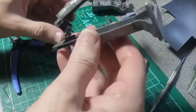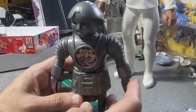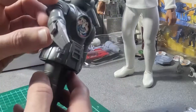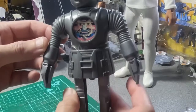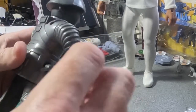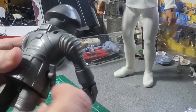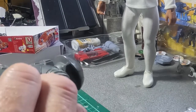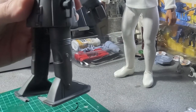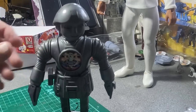I see what I've done — I haven't trimmed this down, so let's trim that and come back. Okay, so I've popped them all together. The hand I painted in Leadbelcher, which is a Citadel colour, and it matches quite well. I think the hand came out really well and the legs are all on there. The only trouble is the spring I put in isn't quite strong enough to move the legs and the head and everything else, so I'm going to have to try and get a better one. Most of these don't work anyway, so I'll keep an eye out for a spring.